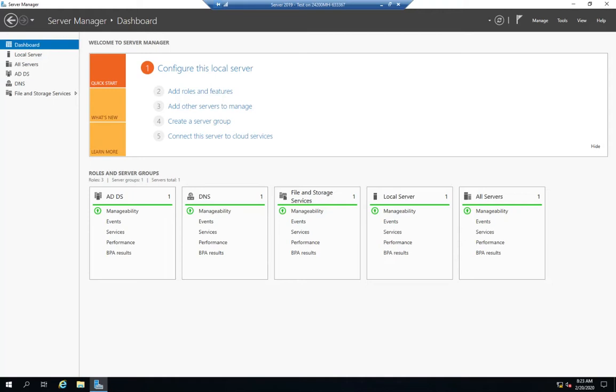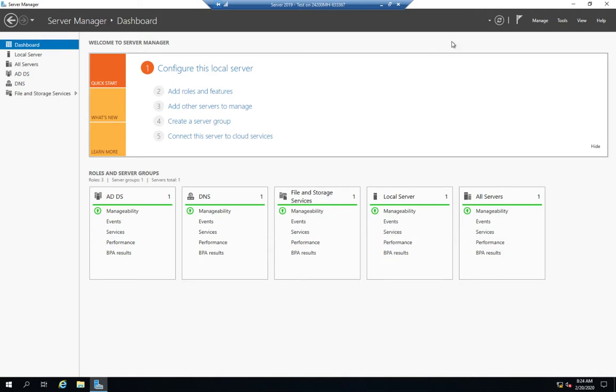So now that we've installed the failover cluster feature, let's take a look at how we would create a failover cluster. Now, limitation here, I'm working on a single server, so we're going to make a cluster of 1, which I know 1 does not a cluster make, but it'll let us walk through the process anyway, and we'll be able to talk about what you would normally do with it.